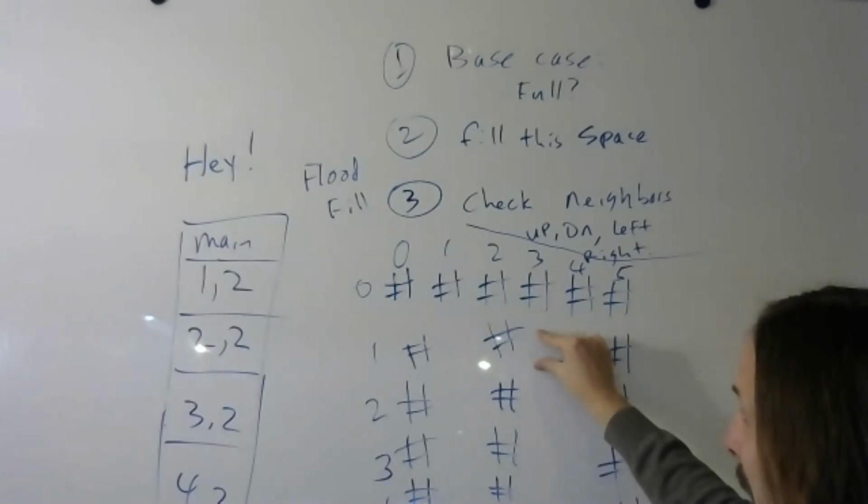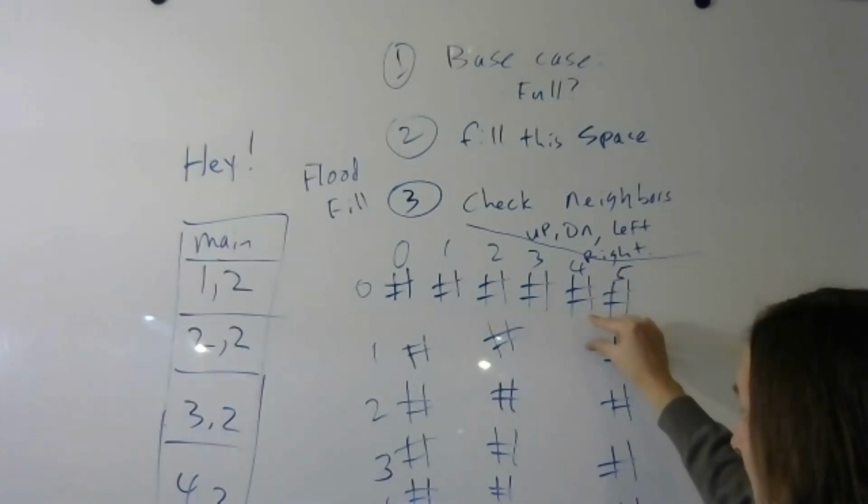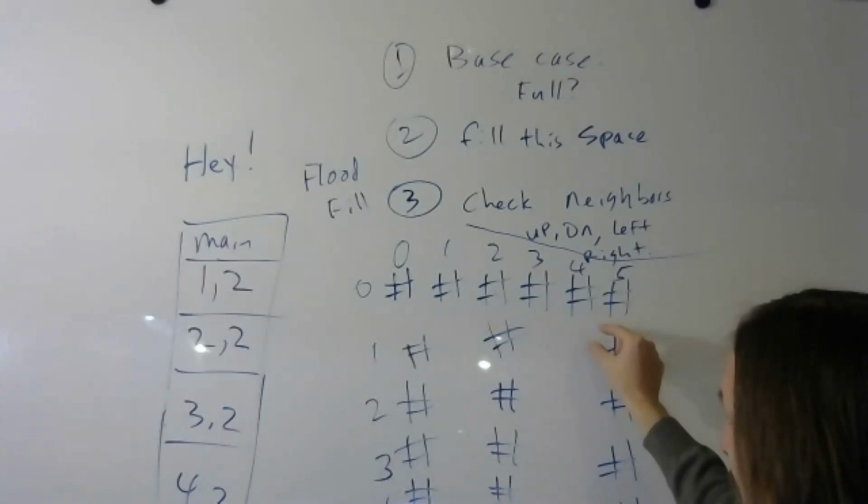And it'll go right and it'll base case. And then it'll go here and find an empty space. And this will go up and it will base case. Then it'll go down, down, down. And then all these will base case. All these will base case. All these will base case.